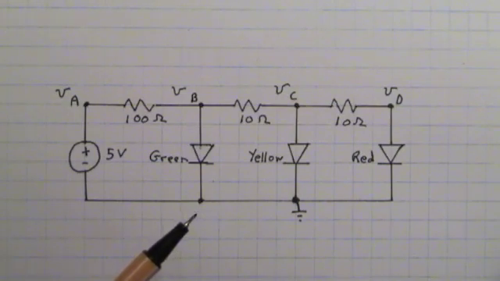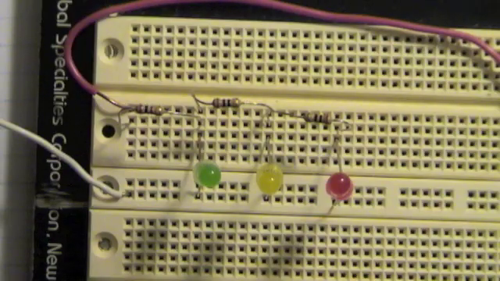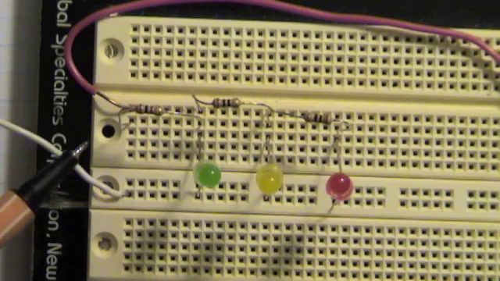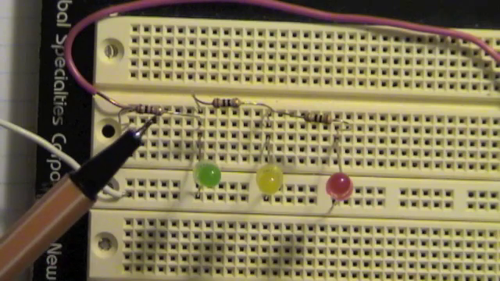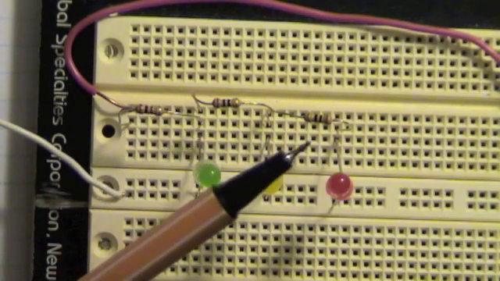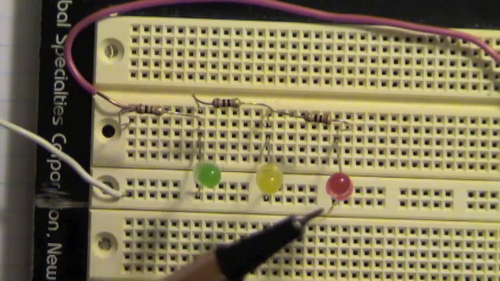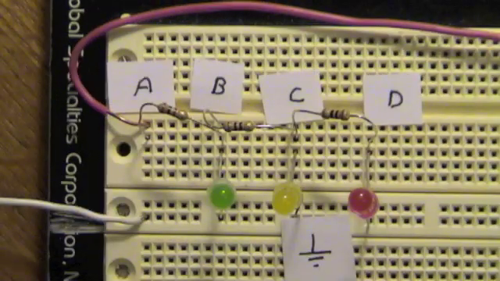Well, we don't have to talk about what we would do if it were an actual circuit. Let's build the circuit and do some measurement. Here is the circuit on a protoboard. The 5 volt supply is not actually seen in this image, but the plus 5 volts is connected to the red. This white lead goes to the minus supply of the 5 volt. Here's a 100 ohm resistor, a 10 ohm resistor, another 10 ohm resistor. Here we see the green, yellow, and red LEDs, and they're connected into the same connection point or same node as the white lead is.